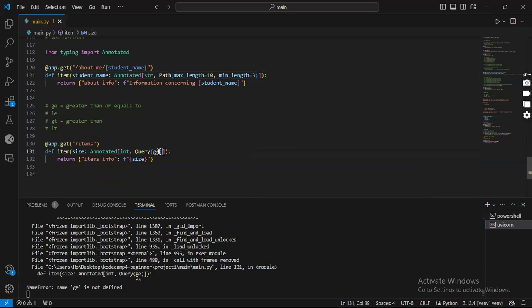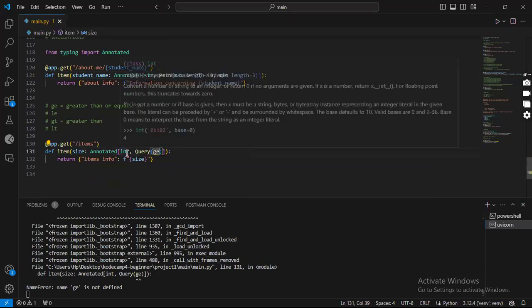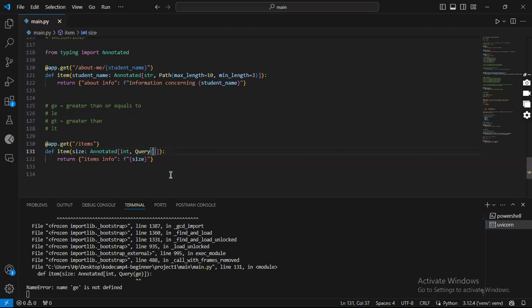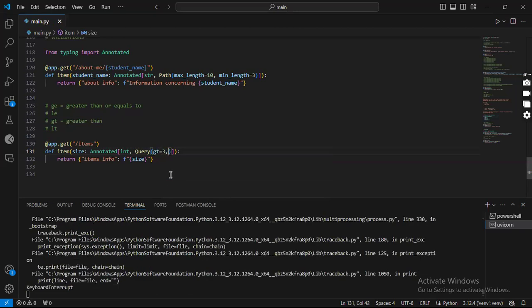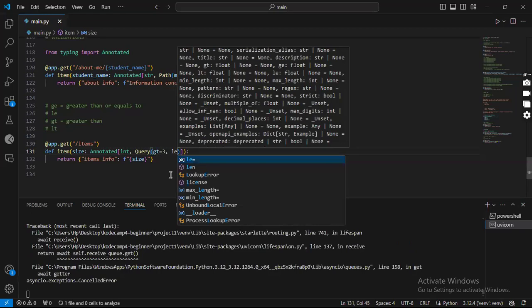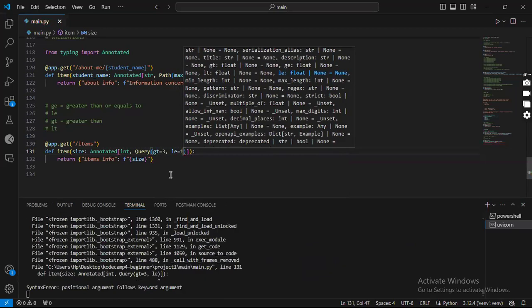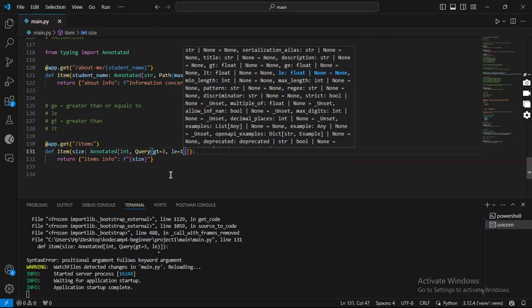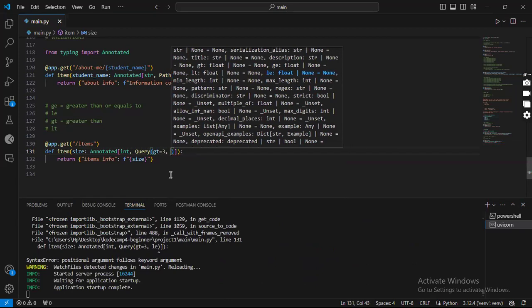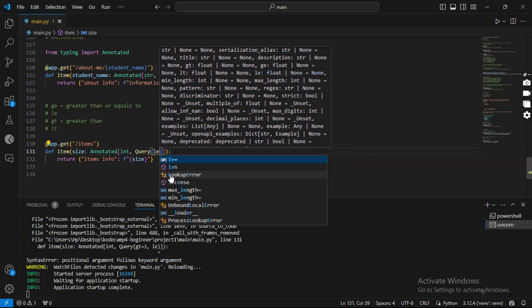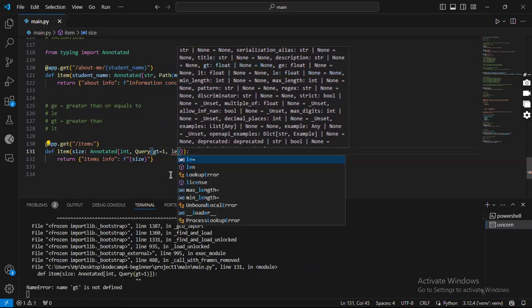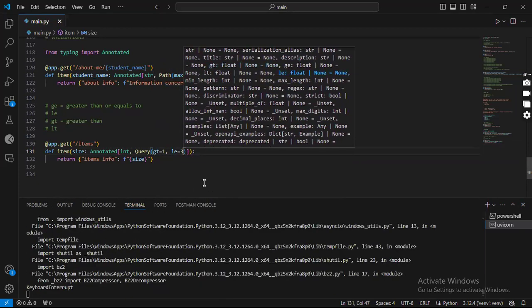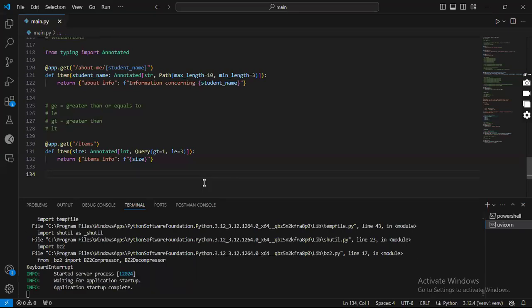So I can still come here now. Since we are expecting an integer, I could say that I'm expecting the size to be greater than 3, and probably also less than 1. Wait, that should be greater than 1, but then it should be less than 3. So in this case, I'm expecting a value, let's say 2, because 2 is greater than 1, but also less than 3.